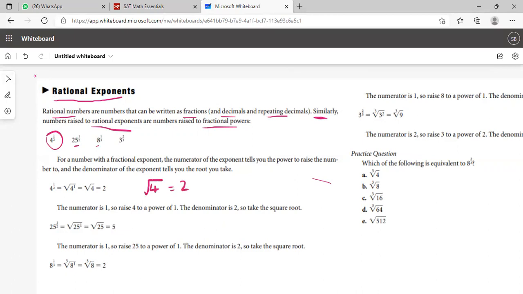Okay, you'll understand this. Let's move on to the third one. 8^(1/3). We have 1 in the numerator, so 8 would come as it is. We are not going to multiply it with any other number. And this is not a square root, it is a cube root because of this 1/3. So this can be simplified easily. 8 is 2 cubed and this can be cancelled. So the answer is 2. Is it understood? Is it clear?